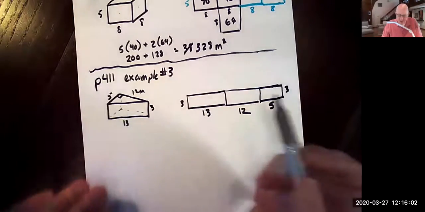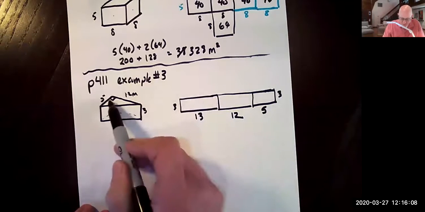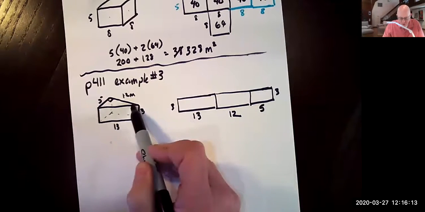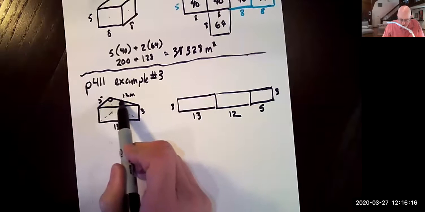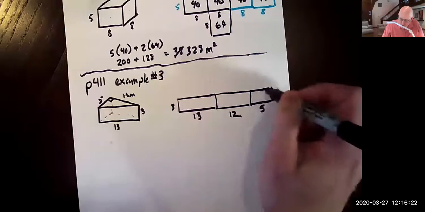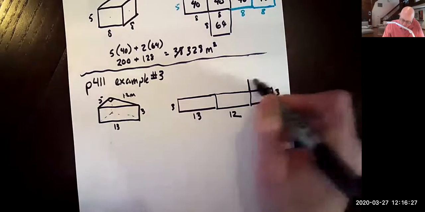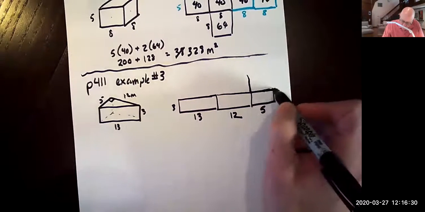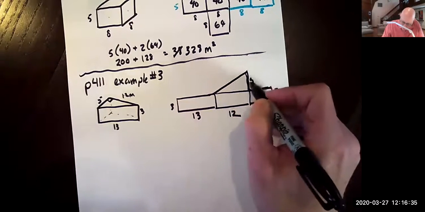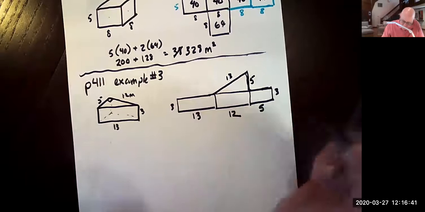And this triangle has to go in somewhere. Now, the book tends to put it here exactly where you see it. I like to put the right angle here because when we go to make these, I think you'll have an easier time doing a right angle than an angle back. So this edge here would be attached to this edge. And the 5 has to go next to this side. So if we were to actually cut this and fold it up, this and this would be the same. And here's the 13. So here's 5. And this is the 13 that matches this side.